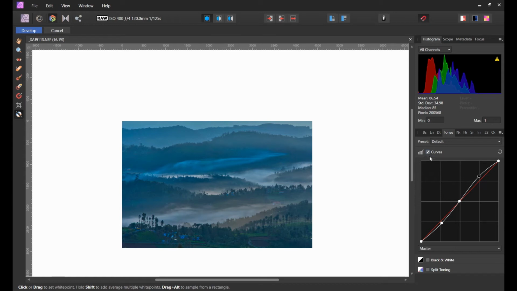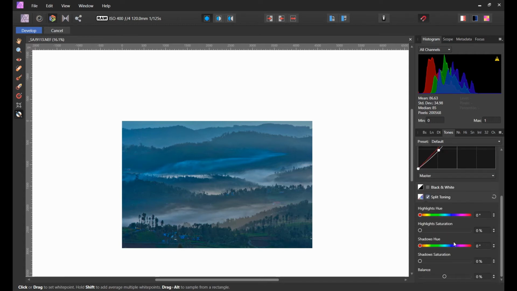And I'm going to add another contrast using split toning. In the split toning, I'm going to add color contrast. In the mist, you can already see a warm tone here. That means the morning light has already started to come up. So you can see a little warm light there. So I'm going to keep orangish yellow on the highlights. I'm just going to increase it a bit so that the warm tones kind of pop up. And in the shadows, I'm going to use teal and blue. When I just increase it, you can see how the colors kind of stand out compared to before.